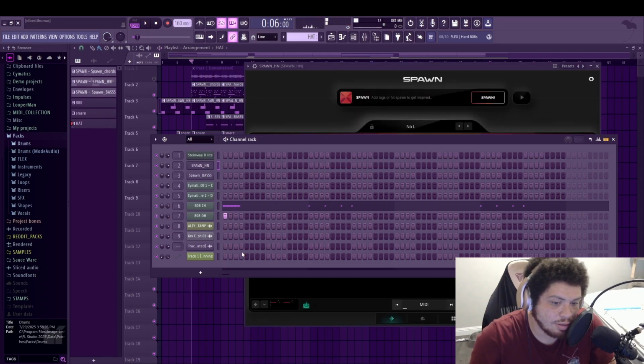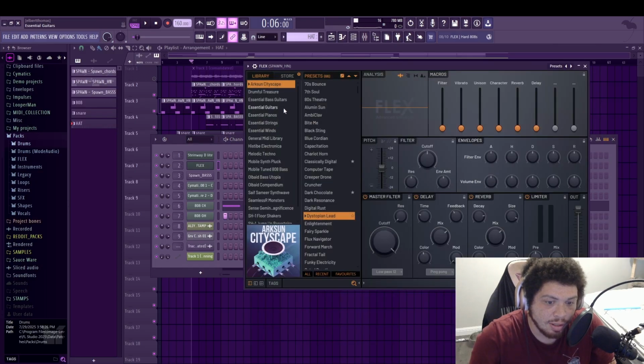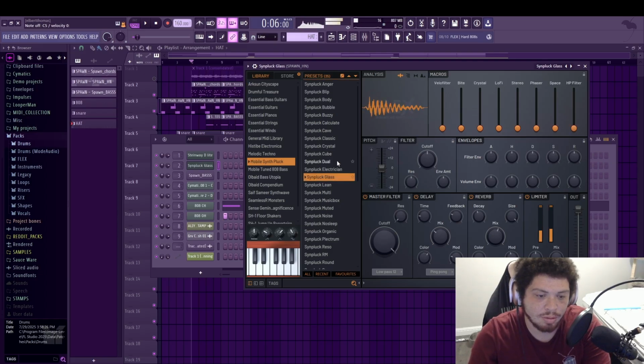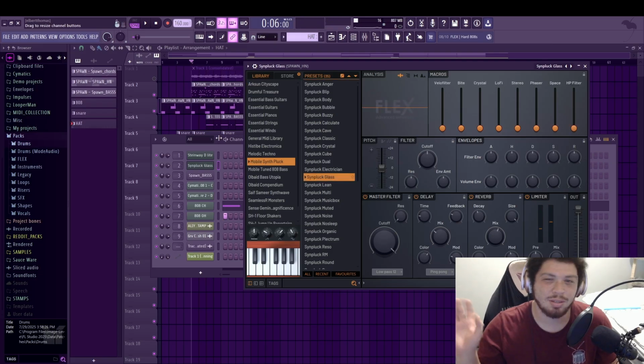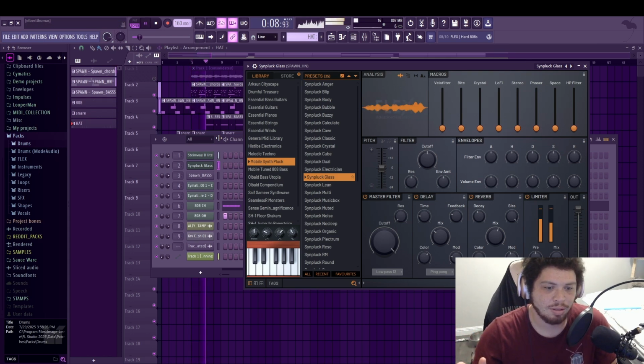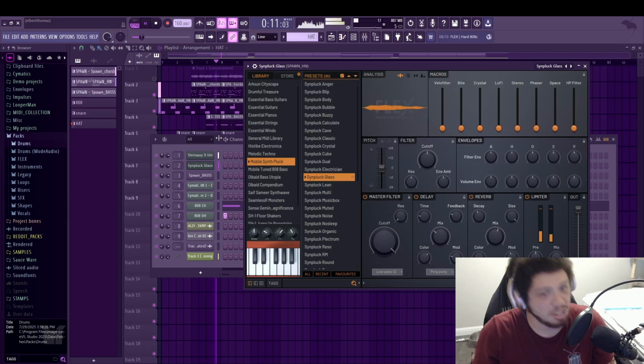Now I can change the high notes too, replace, and I'm gonna just do flex just to be simple right now. And let's do something like a synth pluck. Just for, you know, this is probably gonna sound horrible. Not too bad.